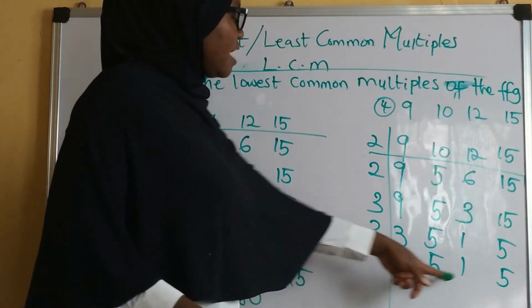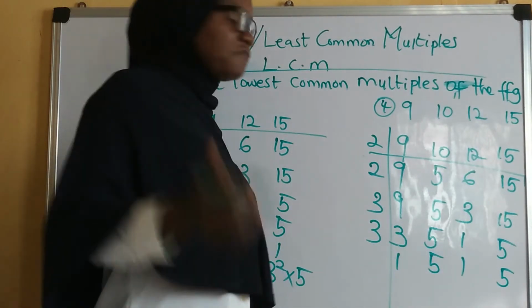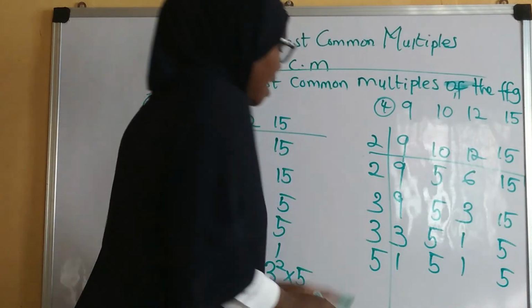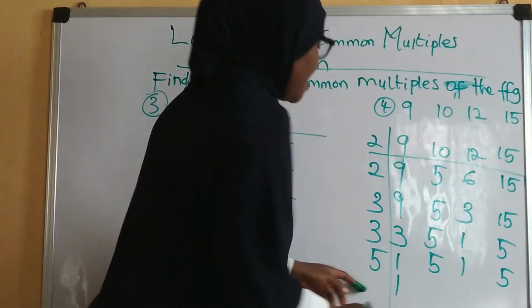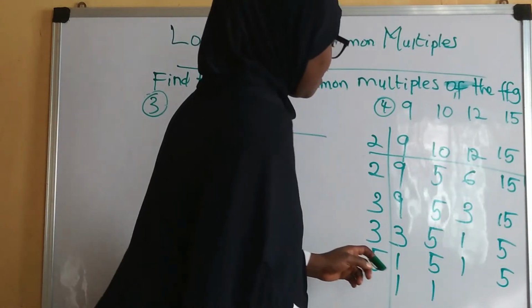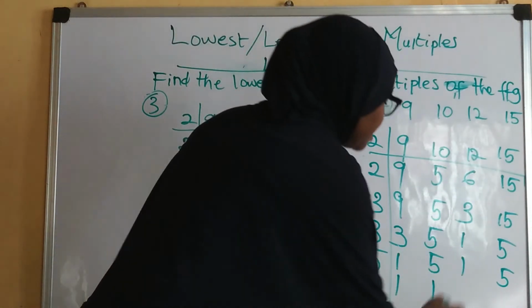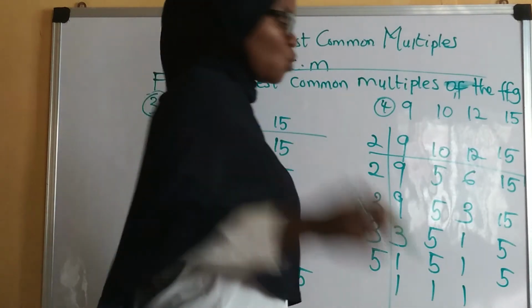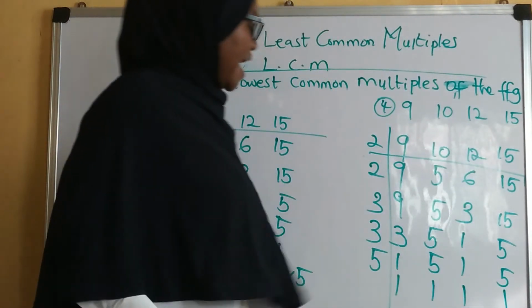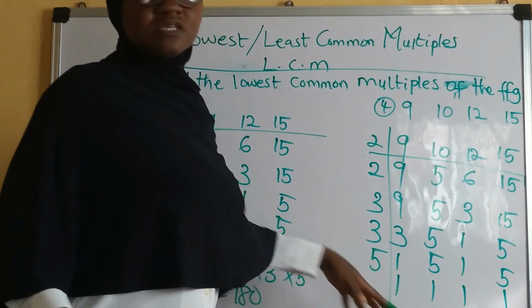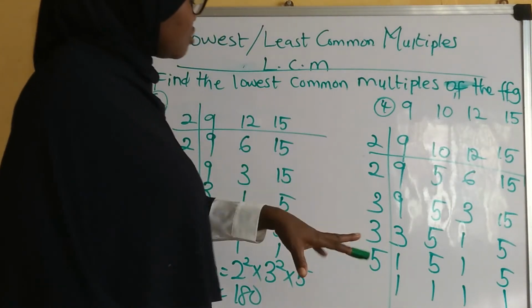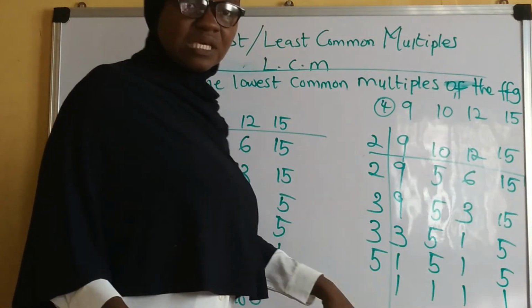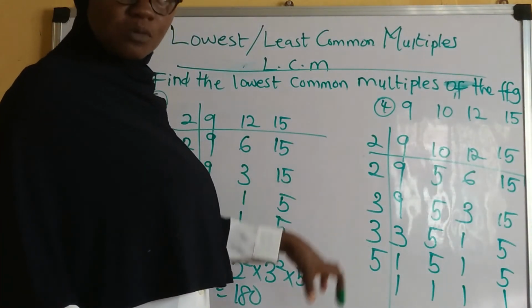So now I have 1 and 5 here. What do I pick next? I'll pick 5. 1 divided by 5, my 1 is still going to remain. 5 divided by 5, 1. 1 divided by 5, my 1 is still going to remain. 5 divided by 5 is what? 1. Now, beneath here, I have 1 all through, meaning that I'll put a stop there. When you are doing lowest common multiple or least common multiple, the moment you arrive at 1 all through beneath the table, you just have to put a stop to it.